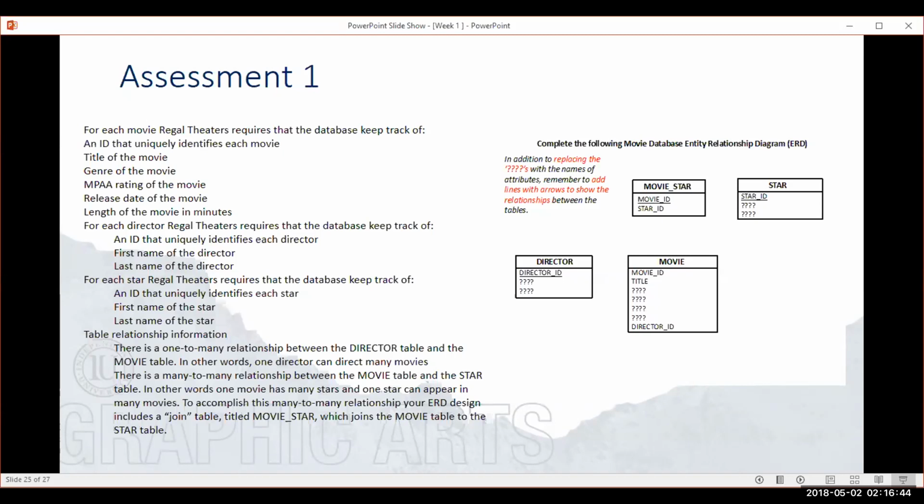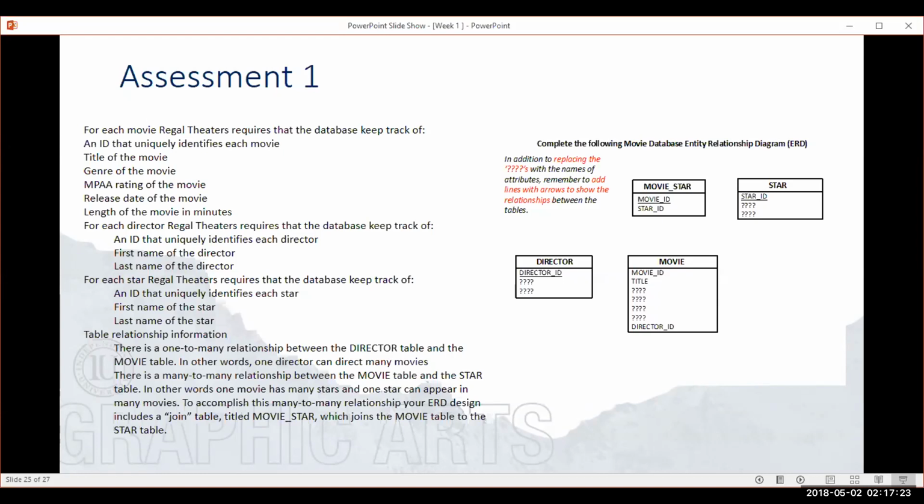And that memo tells you that for each movie, Regal Theaters requires that the database keep track of the following things: an ID that uniquely identifies each movie, title of the movie, the genre of the movie, the MPAA rating of the movie, the release date of the movie, the length of the movie in minutes, and for each director, the Regal Theater requires that an ID uniquely identify each director.